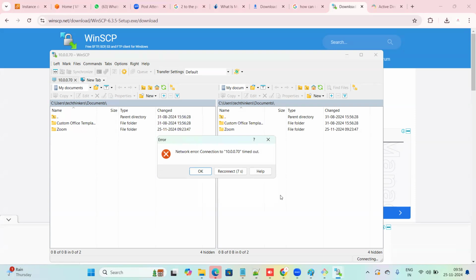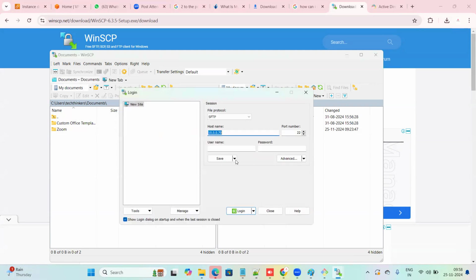Connection timed out. Maybe we need to provide the name of the user.